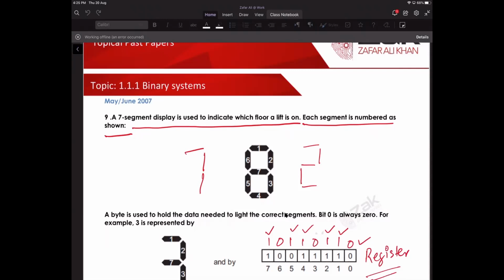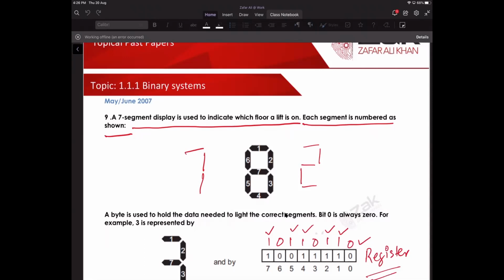So let's say for this particular question, a 7-segment display. Why do we call it 7-segment? Because this digit is being shown with 7 different lines, vertical and horizontal. Let's say if I want to make 7, I will make lines 1, 2 and 3 lit, and 6, 7, 5, 4 off. And if I want to make 2, then I would light 1, 2, 7, 5, 4, and I will make 6 and 3 off. So that is how we will be creating it.